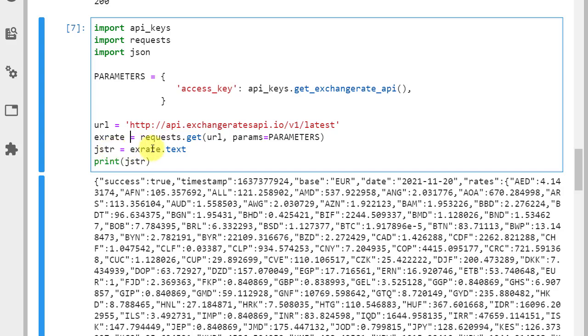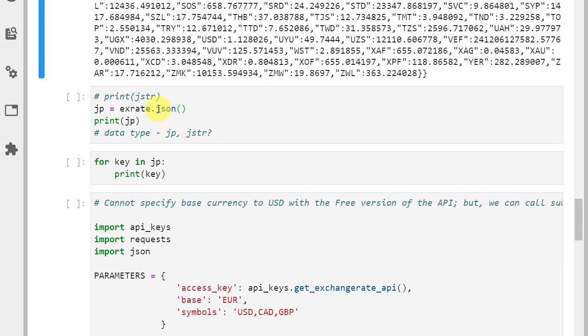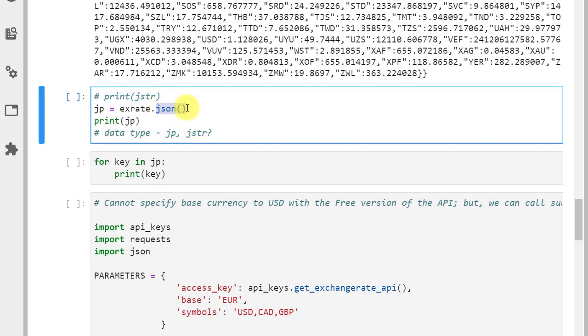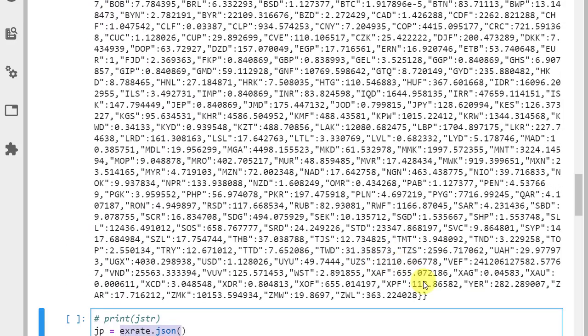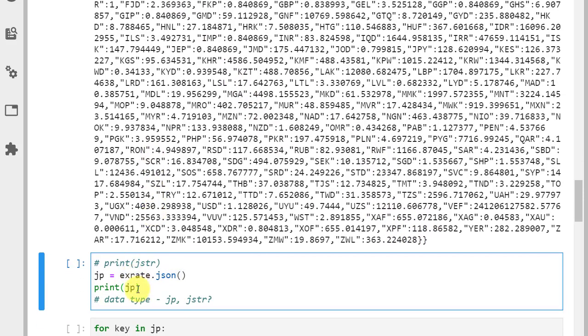So instead of saying xrate.text and getting string back, if what's coming back is a valid Python structure, and you can see here that it's a valid dictionary, I can directly say, instead of text, .json. So request package allows you to do it. Remember that xrate is a request object. And so now I can say .json, and it's going to give me the same data, but instead of encoding it in string, it's going to be an actual dictionary structure. You're going to get this structure, okay? So let me print JP.